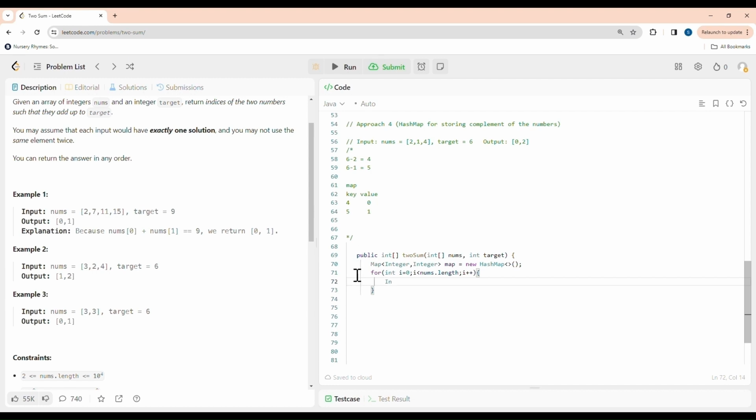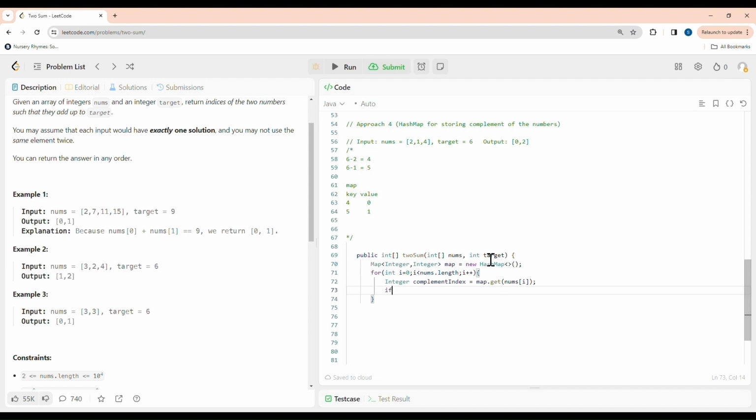So what we will do is take the value. We will check if there is a value for this number in the map. If not, then it will return null, right? And if there is a value, then we would need the complement index to return. So we can use that itself. We don't have to do it twice.